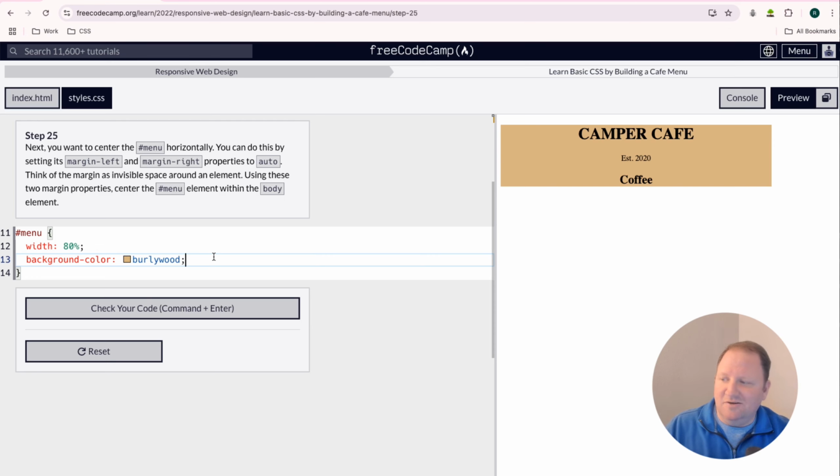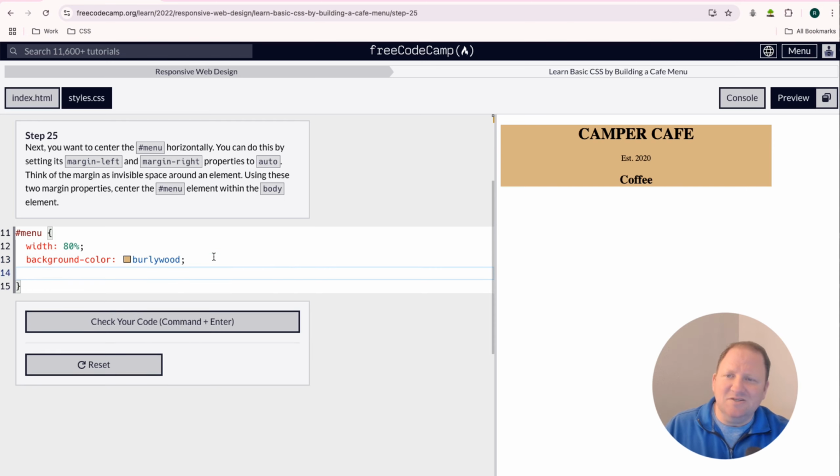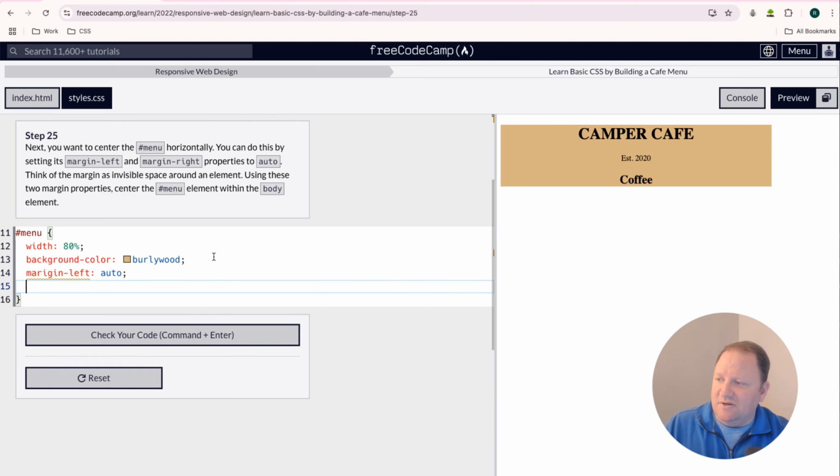So let's go ahead and do that. Again, we're not going to see anything until we utilize both of these at the same time. So margin-left, we're going to set that to auto, and then the next one is margin-right, and we're going to set that to auto as well.